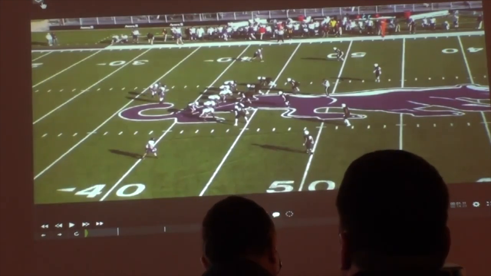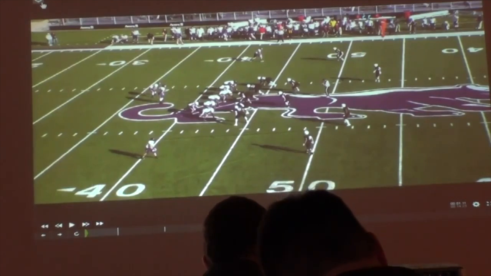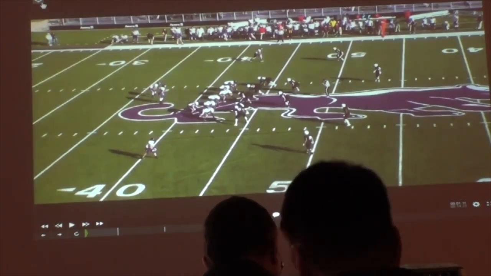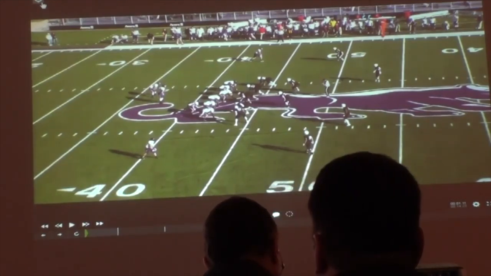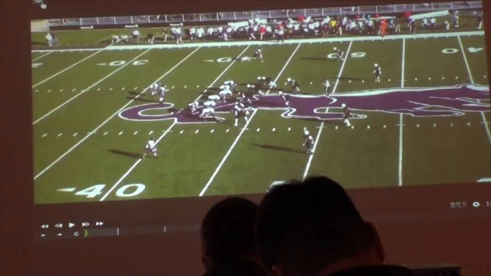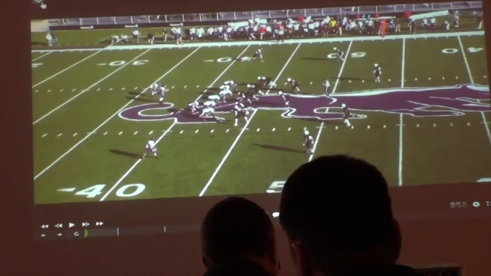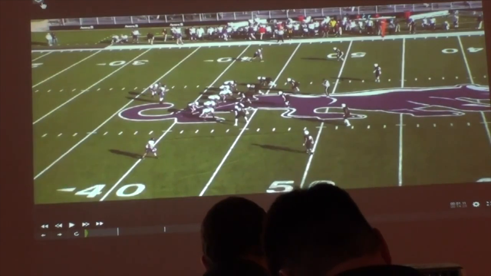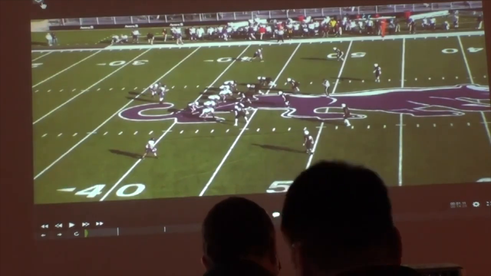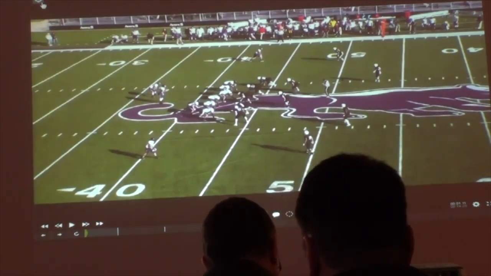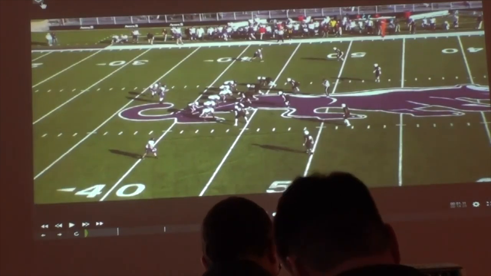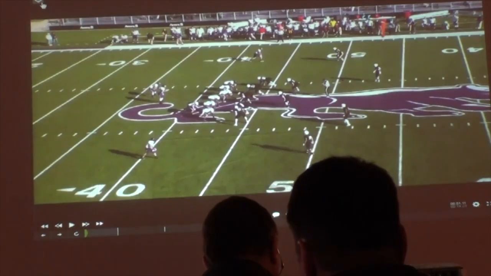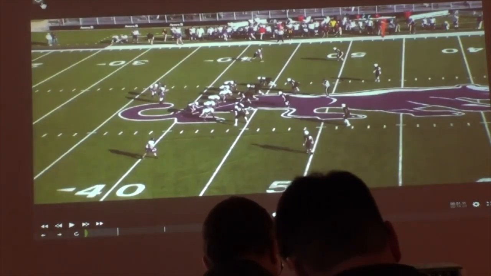All right. Go as fast as we can. So here we're running inside zone to the right, okay? And obviously we just attach a one to the number scheme to get our play action pass. But everybody's got a gap to the right. The tight end whispers to the tackle to tell him he's out, okay? We don't want him thinking too much. So he's going to be out.